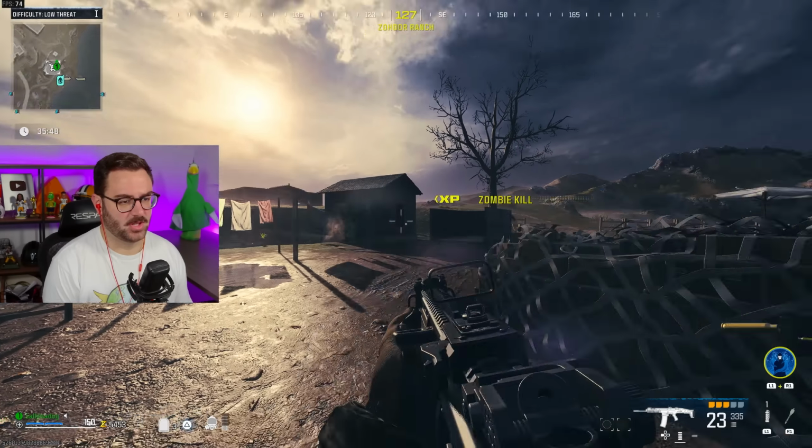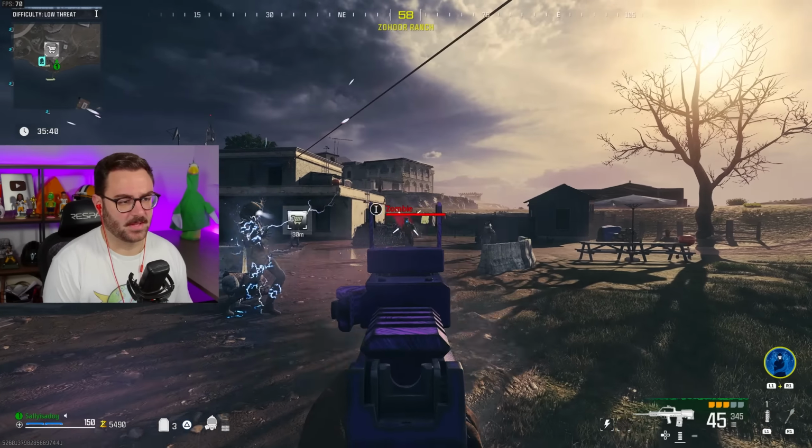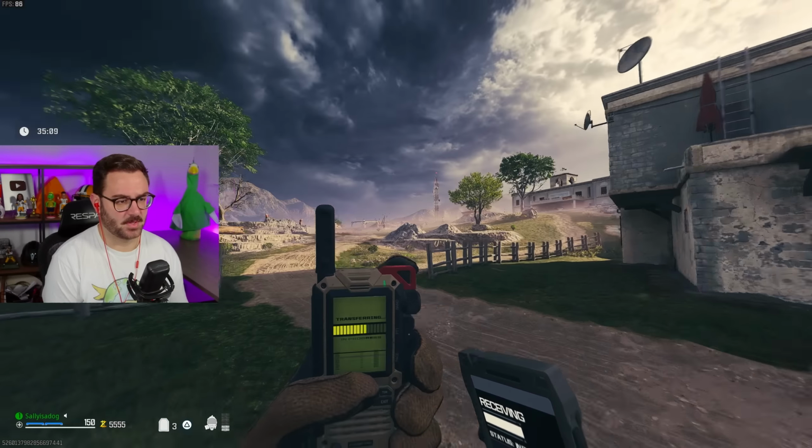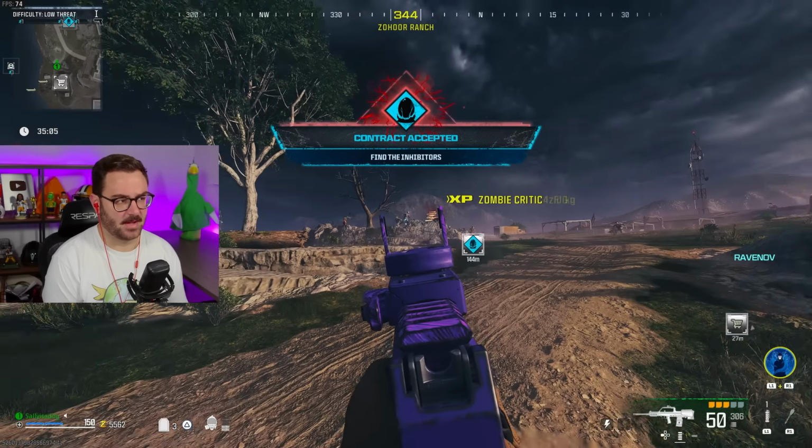Okay, now we can pack-a-punch a gun at least once. But here's my question: do I need to have it packed at level one in order to get it packed at level two? We need a couple more bucks, so I'm just going to do it. I don't know what this contract is. If it's bad and I die or feel like I'm going to die, I will leave.